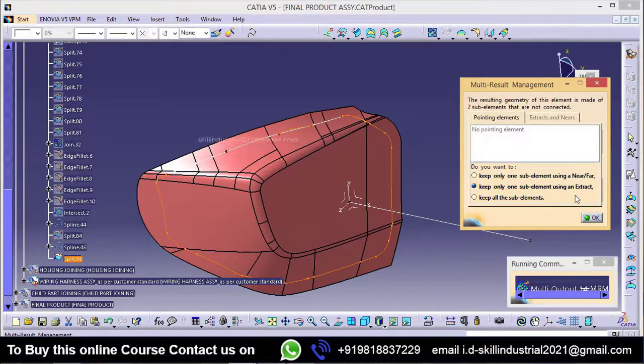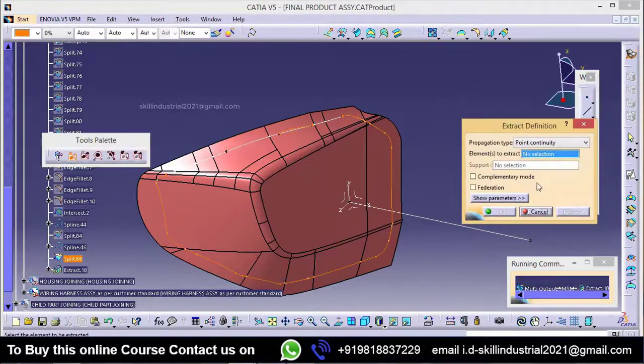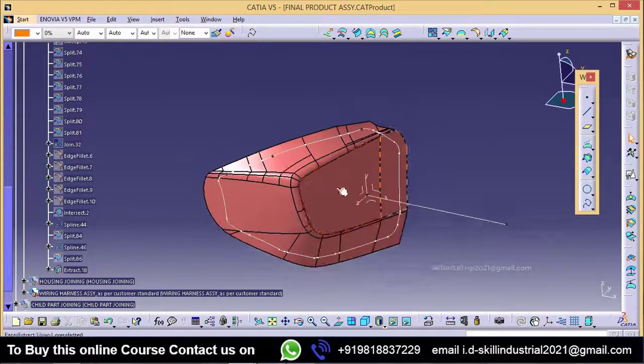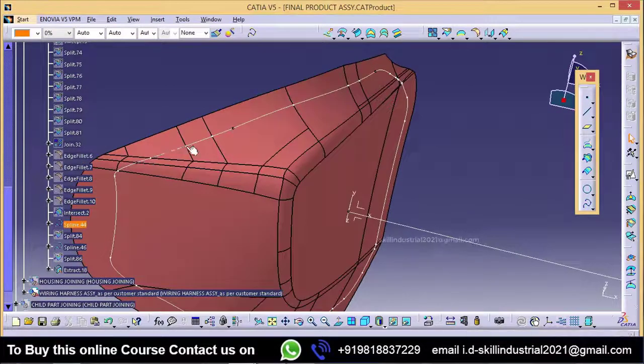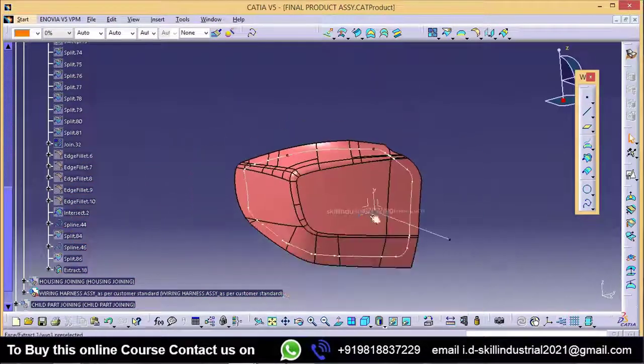We want to keep only one sub element, click OK, choose this, click OK. Now it becomes a smoother profile. It looks good.